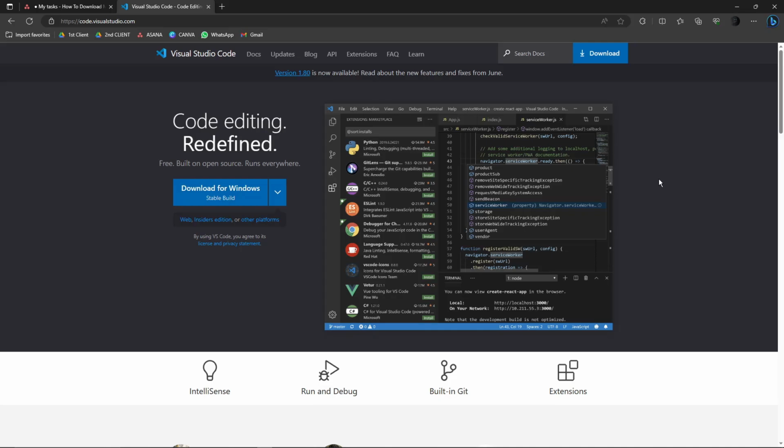So the first thing I'm going to do is, of course, as you can see in the background, I'm on the Visual Studio landing page. Currently, this is the only platform, correct me if I'm wrong, but upon checking, this is the only platform, Visual Studio Code, that we can use to install Microsoft Copilot. Okay? So that being said, we first need to download Visual Studio Code.